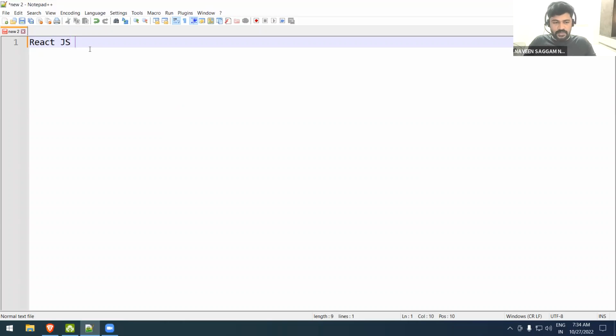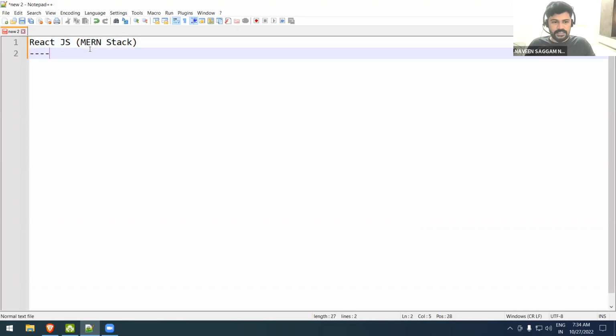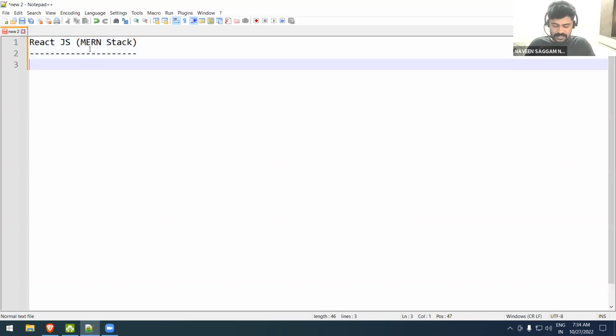Okay, so this is MERN stack codes, MERN stack. Here we will learn React.js first. Actually, React.js we can learn in two ways. You can use JavaScript as the core language, or you can use TypeScript as the core language. Most of the companies, even our company, where I'm working as a React.js developer, are using TypeScript as the core language for React.js applications. But some companies still use JavaScript also.